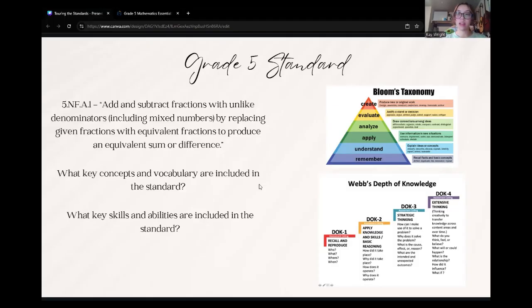I also want to do my Bloom's taxonomy of where I feel it goes. Using Bloom's taxonomy, I put this standard at the apply level because students are using what they know about fractions to solve problems, using their understanding. So it builds up. They already remembered, they already understand, so now they're applying. For Webb's depth of knowledge, the standard is at level 2. This is applying skills and concepts. Students use steps and show understanding of fraction relationships, but the work follows familiar procedures rather than involving deeper investigation.